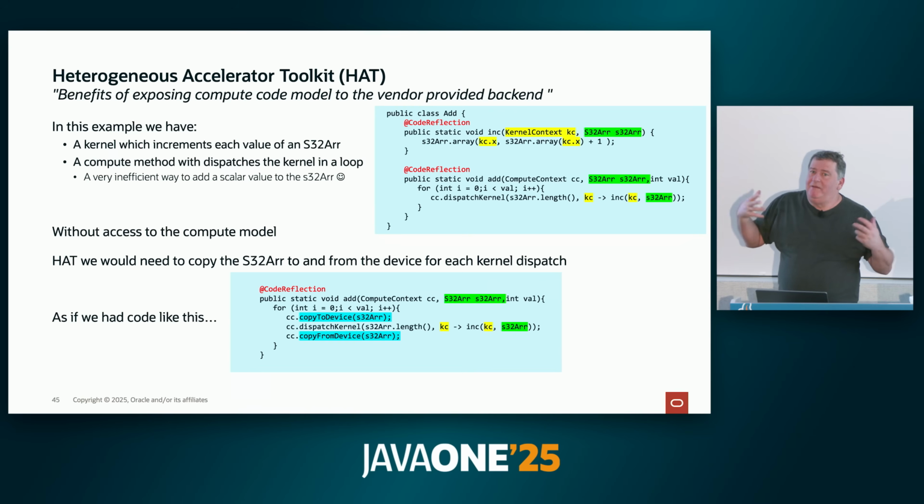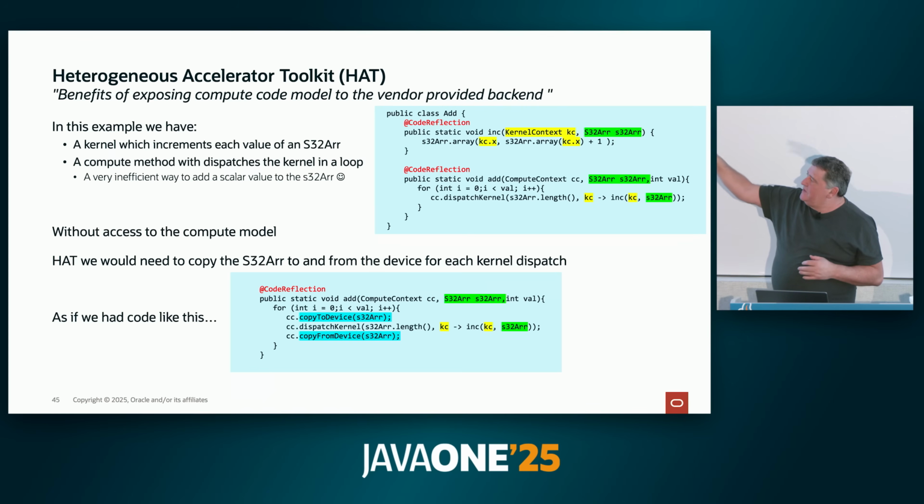Well, one really inefficient way of doing that is to actually call the inc dispatch within a loop. So I call the inc dispatch, whatever the number of add was. I just call the loop dispatch and it's going to go over it. So essentially, by the way, this is not how you write kernel code. This is showing a bad example, but it highlights an interesting point.